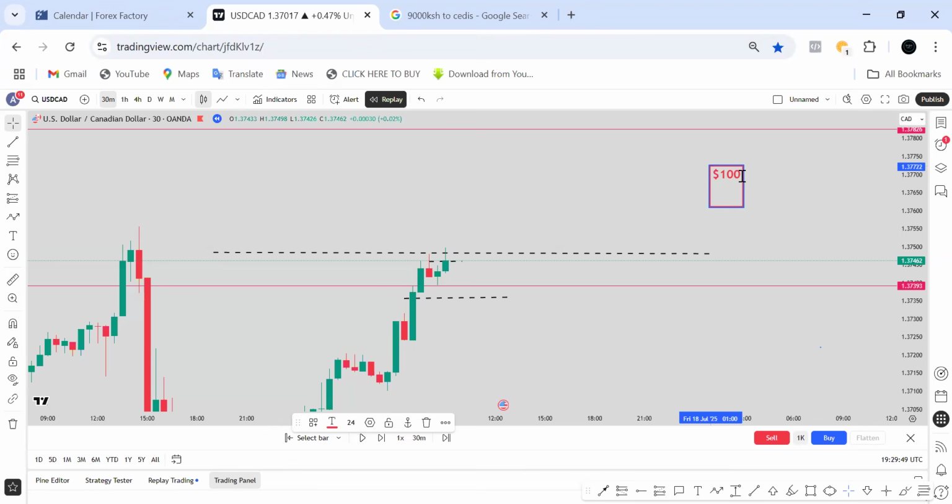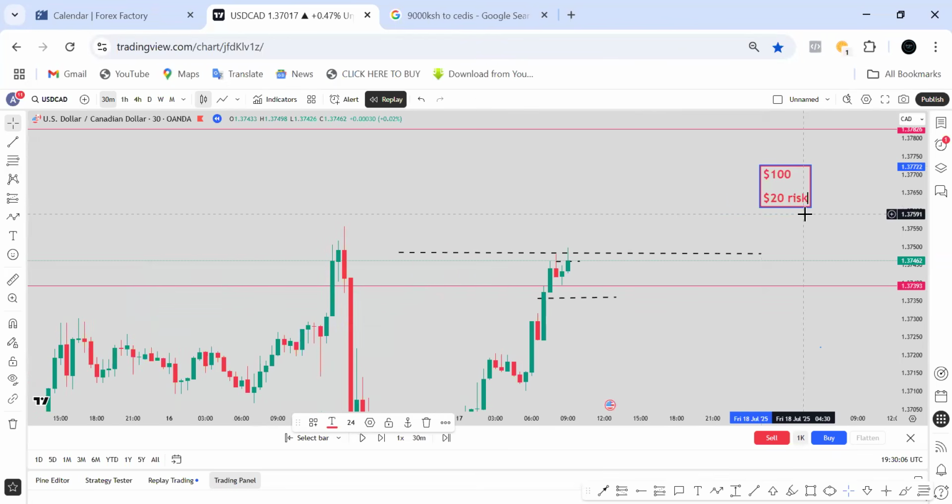So with $20, let's say you are risking it on one particular trade. So $20 is going to be my risk. Define these things. This is going to be my risk for the trade. This is the amount I'm willing to lose. So if I'm setting risk to reward, if I'm saying 1 to 2, what does that mean? The amount you are willing to lose is going to be your risk.